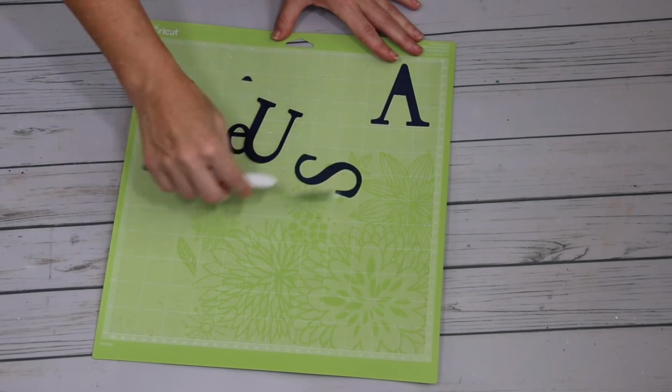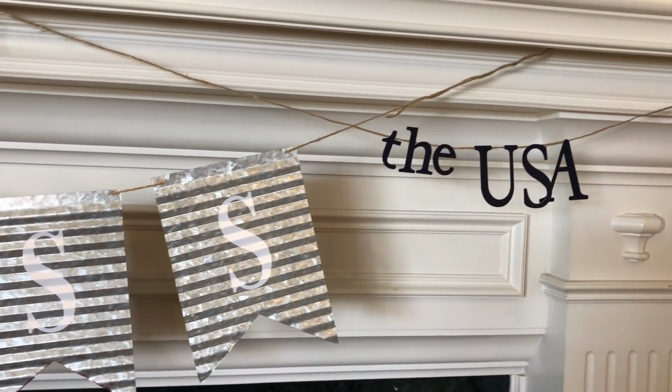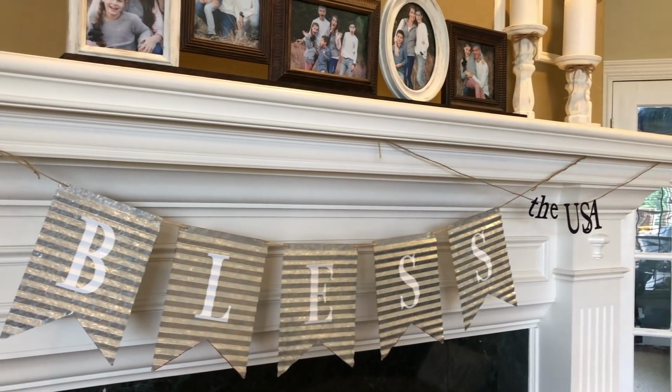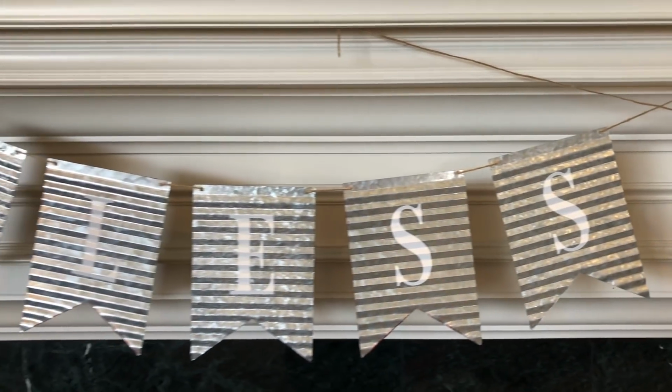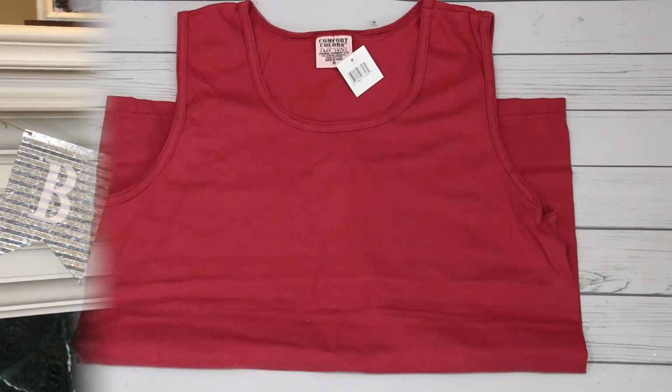Thought it was perfect. I just hot glued the letters onto a piece of twine, and now I have Bless the USA. In that awkward period between summer and fall, I plan to switch it to Bless Our Home. I absolutely love this. I am so excited to have it hanging on my mantle.